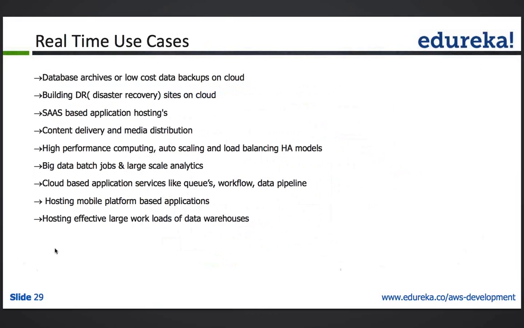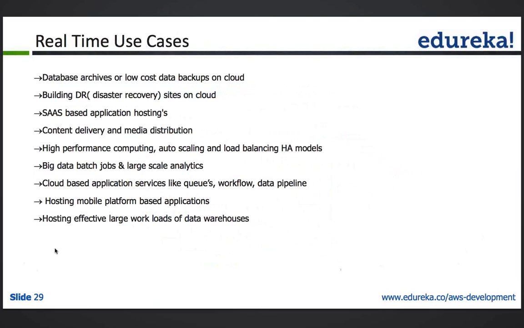Another important thing is disaster recovery. It's very expensive to maintain disaster recovery sites in a different place, in a different data center or a server room. So this is a good use case as a first step onto the cloud, right? SaaS, we know because of its widespread user base, it is best done on the public cloud.